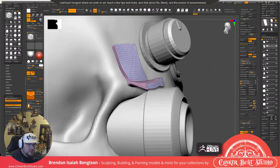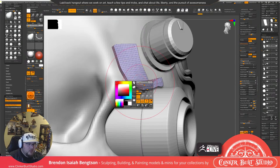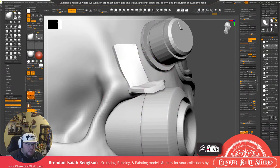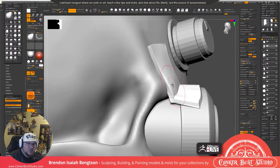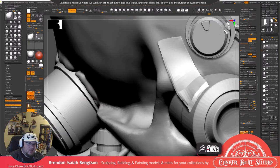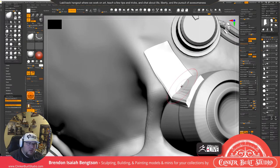Okay, so I've got the beginnings of an L bracket. Then I'll just kind of move this into spot. I'm going to end up dynameshing this thing and moving it around a little bit, so I don't really care about the geo. It's just to get an overall shape here. And then we'll make sure that this corner sits down here like this.